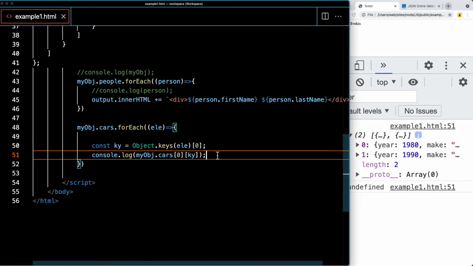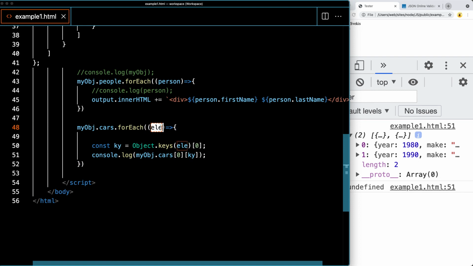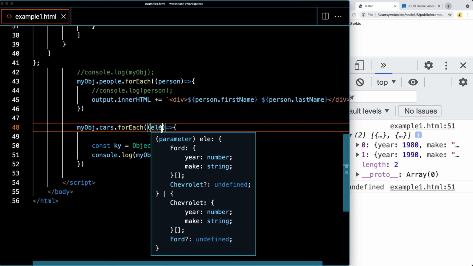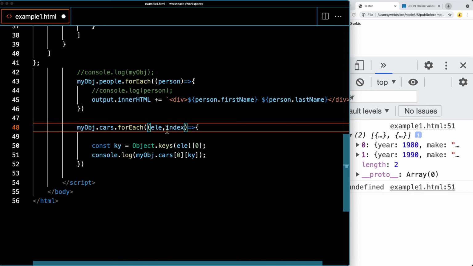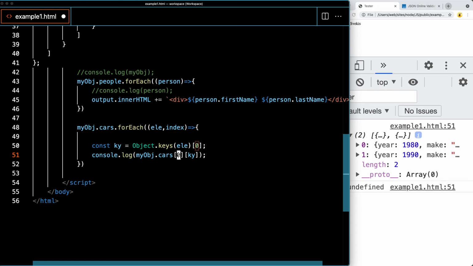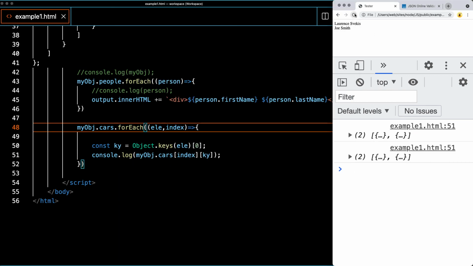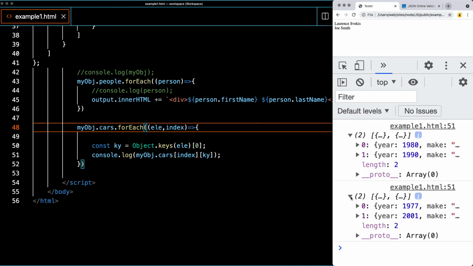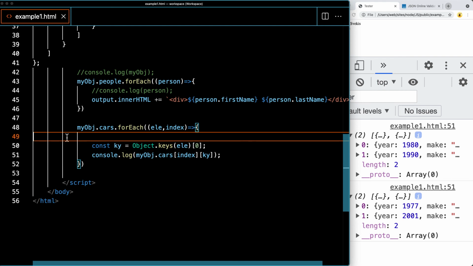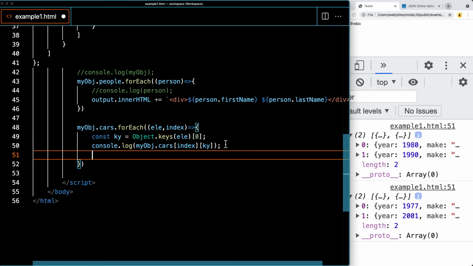So it's a matter of navigating down and being able to properly select the array before you try to access the content contained within the array. So we can also do this with a loop, and I'm actually going to also include the index value here. So when you use the for each, you can use the index value, and that will return back that index value. So what that will do is that will allow us to get both of the arrays using the key value, and we're getting that dynamically from the object name.